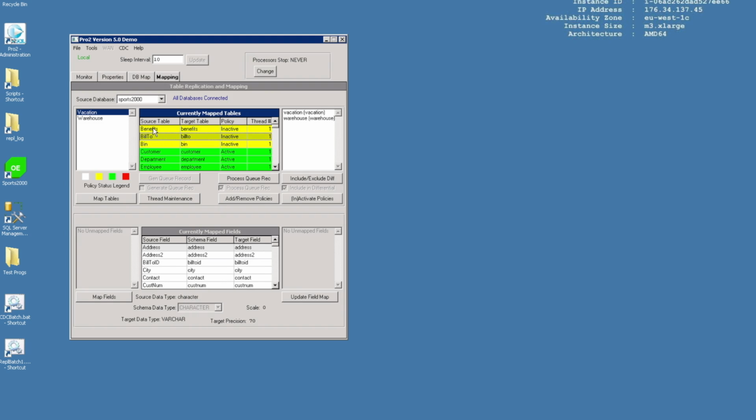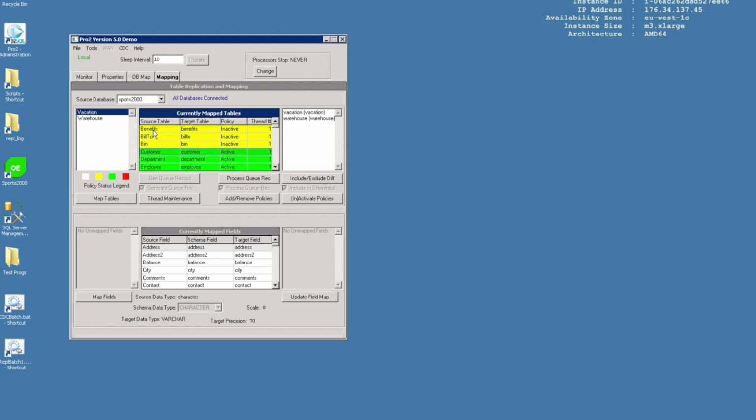But there's one distinct difference in color coding here. And what this means is that anything in green means not only is there a CDC policy in play, but it is an active CDC policy, which means change data capture for that table is actively being tracked.